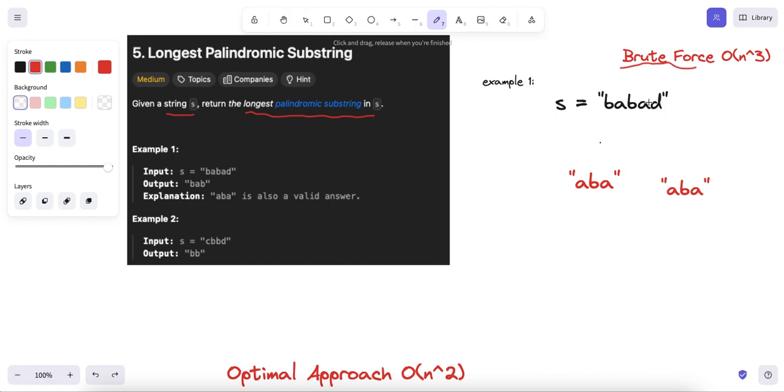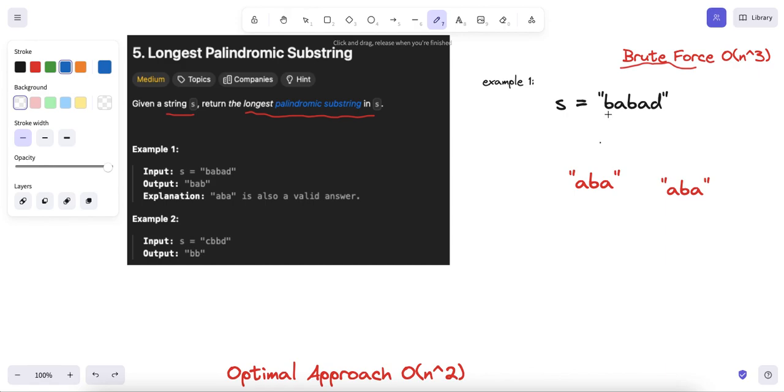Now, there are different ways to approach this problem, and first we'll go over the brute force approach. The brute force would be to take into consideration every possible substring in the string S. And in order to do that, what we could do is start with each and every character in the string and see every possible substring we can form beginning with each character.